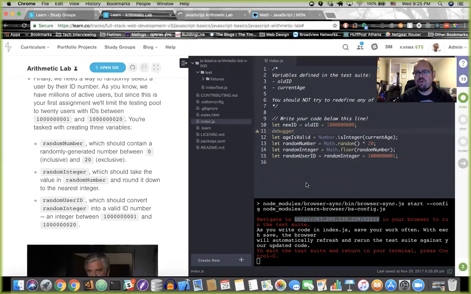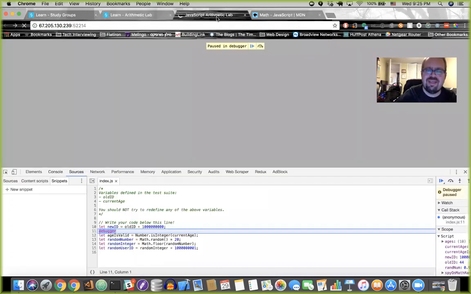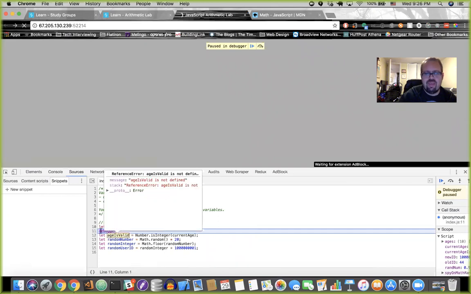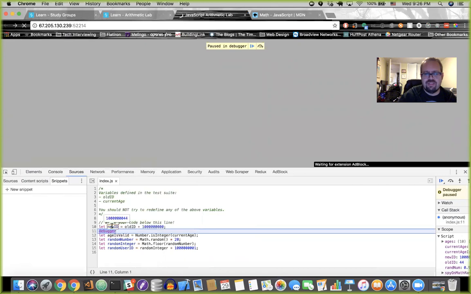So if we remember in Ruby, there's pry, right? Debugger's the JavaScript version. Debugger does the same frozen in time thing. So when you run debugger in your browser, the first thing it'll show you is where you put your debugger. It's in between these new ID and age is valid, right? And you can actually take a look at your stuff by literally just putting your mouse over it, which gives you the value. So here, the value of new ID, once we've done this mathematical work here, is this 1,000,044,000.